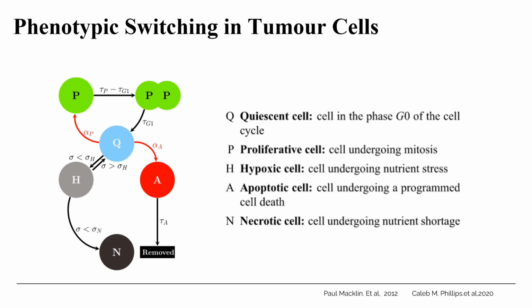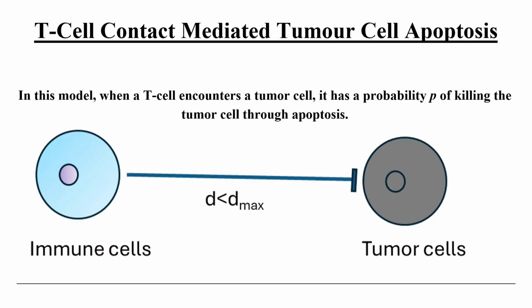In a hypoxic state, cells secrete VEGF to try to induce angiogenesis. But if the nutrient levels improve, they return to a quiescent state. If things get worse, they become necrotic and die. We've also made some assumptions about how immune cells behave. The number of immune cells increases with the number of tumor cells. These immune cells move toward VEGF gradients, just like endothelial cells do, and when they encounter tumor cells, they kill them with a certain probability.